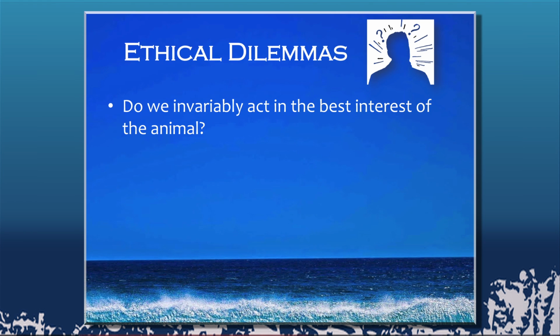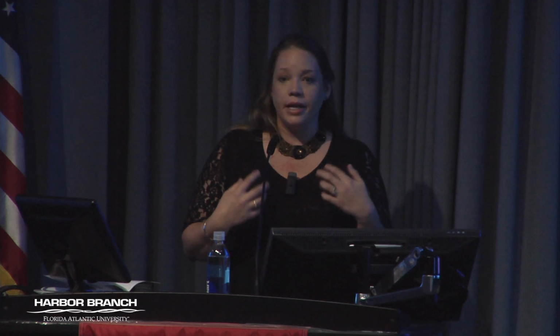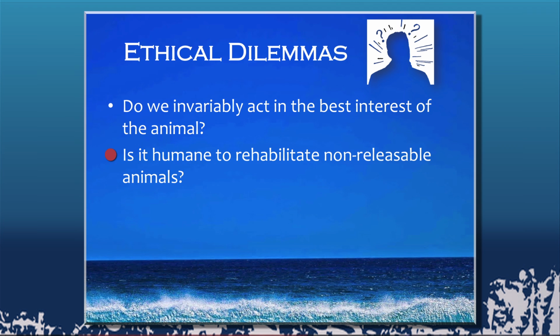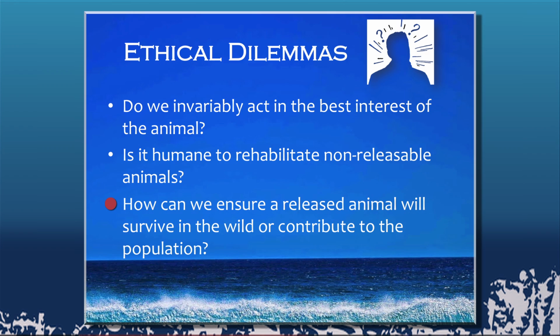There are a couple other ethical dilemmas that underlie wildlife rehabilitation. There's a lot of research that's been done on these concepts. So the main question is, do we invariably act in the best interest of the animal, or is our number one focus on our altruism, and that it makes us feel good to rehabilitate the animals? Also, the question is, is it humane to rehabilitate a non-releasable wild animal? And also, how can we ensure a released animal will survive in the wild or contribute to the population? Like I said, you need long-term follow-up data that can be expensive to do and difficult to maintain.